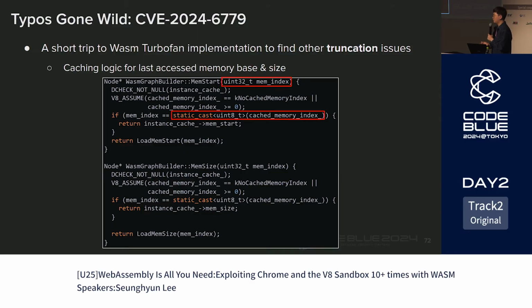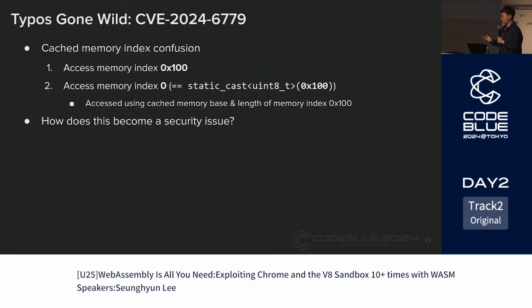And it reveals that this is really baseless. This is a bug. So when we first access a memory index of value 256, and then access a memory index of 0, this will be considered as the same memory. And then we'll be using the cached memory base and memory length of index 256.